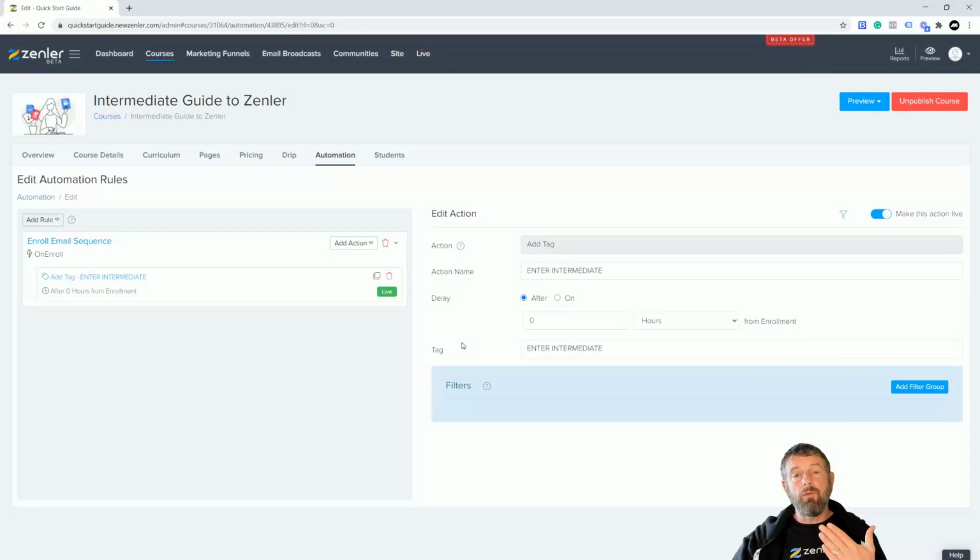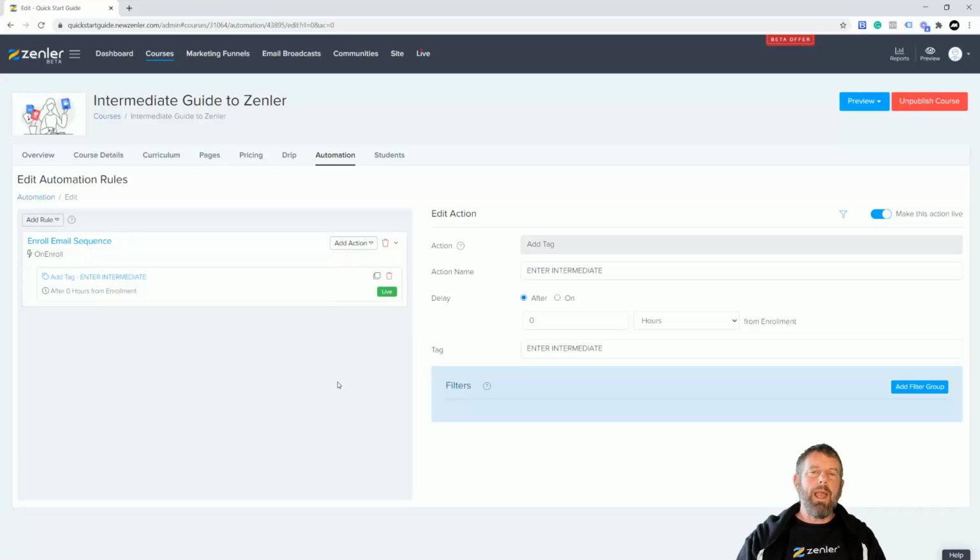So again, if you want to, you can send emails out to them. You can time those emails to go out and all that stuff. Yeah, that's all cool. But this in here is a simple action, and it's just to add a tag. Now, you're also going to notice that in here we've also got the ability to remove a tag as well.